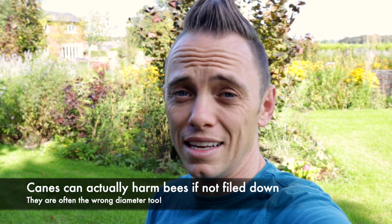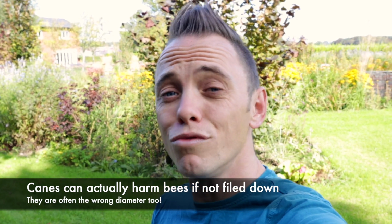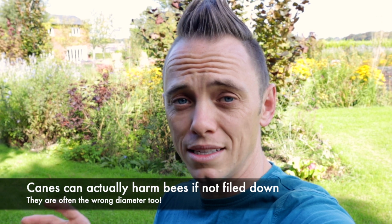The second reason is, for a bug hotel, you're not really going to be encouraging many solitary bees. I tend to treat them as a separate hotel in their own right, and the reason for that is that they're quite exacting. Solitary bees need either a south or southeasterly facing hotel. They also need a different variety of nesting sizes, and quite often those garden canes are just too big for them. So let me show you that now.